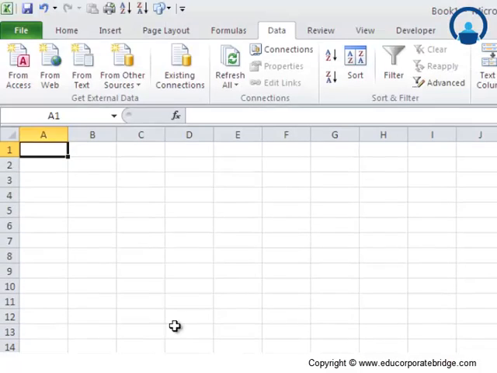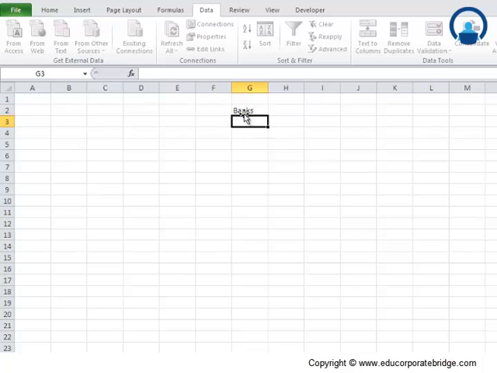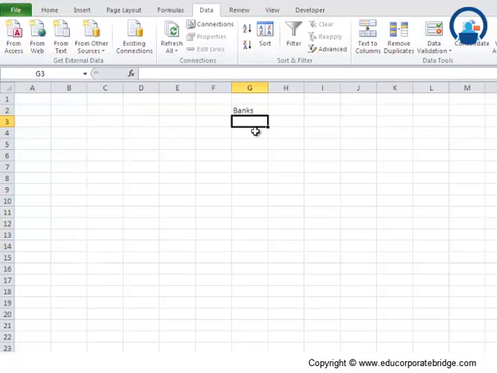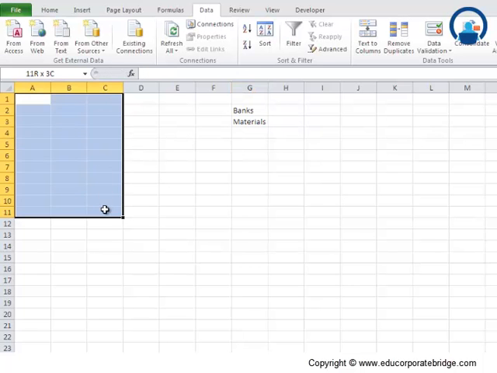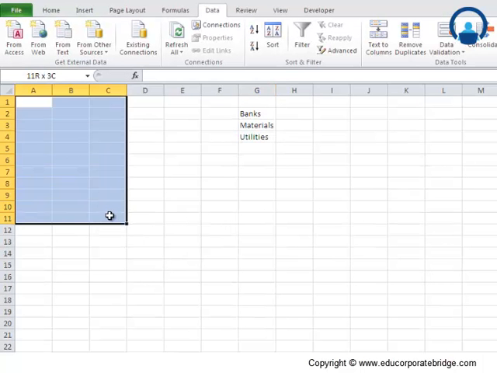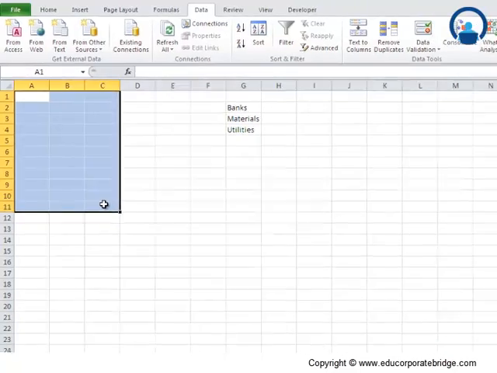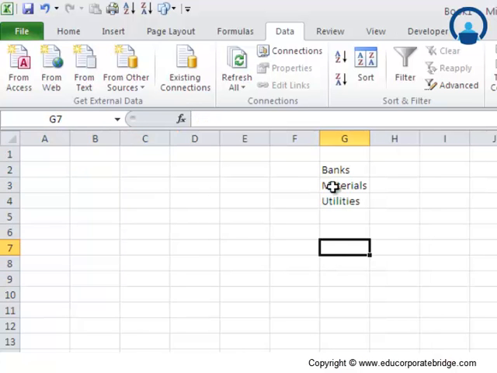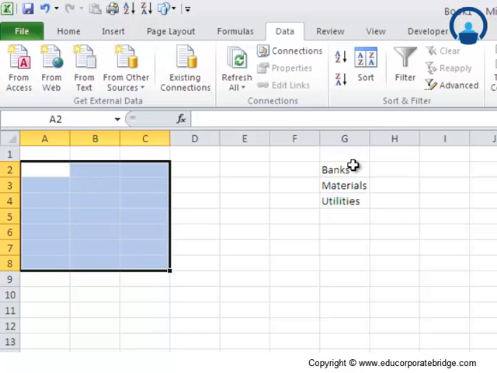And this time what I want is, let's say, I want to create some option here that if I choose banks, the whole list of banks actually should get populated. If I select materials, then the list of materials should get populated. If I select utilities, only the stocks which are in utilities should get populated. So I'm just taking a step ahead, and since in sheet 2 we had only sorted for banks, in this data filter sheet I want that all the others should be given an option.